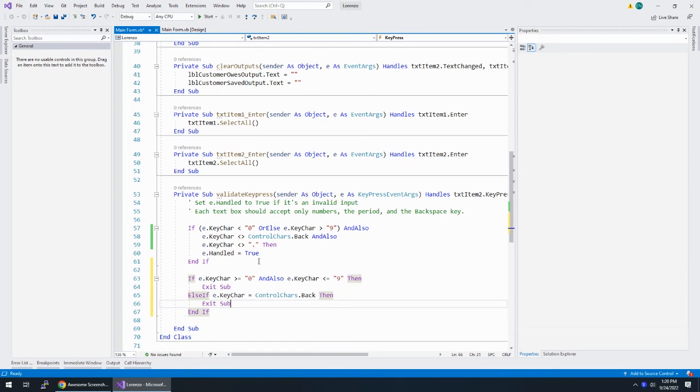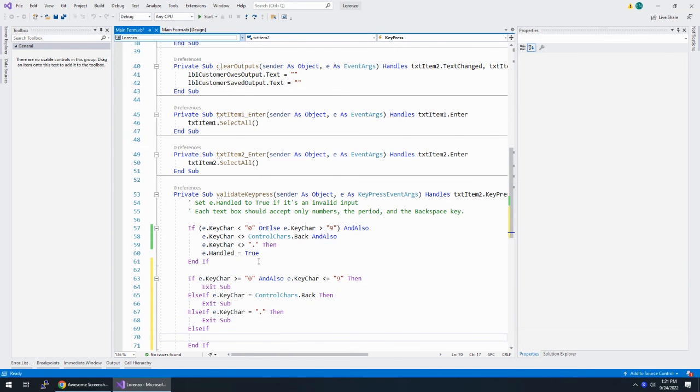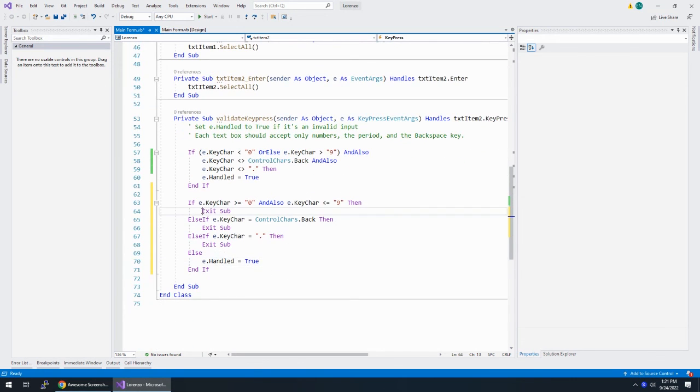Else if e.KeyChar is equal to the dot, then exit sub. Else, e.Handled is true. And really, we don't even need these exit subs. Nothing really has to happen because this is setting an else.